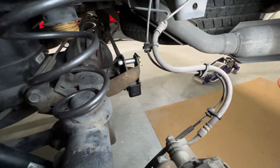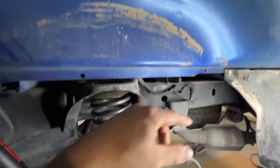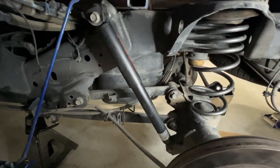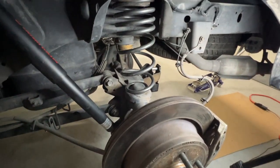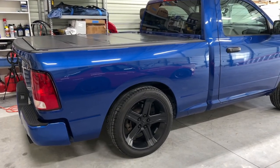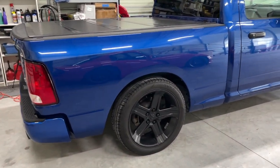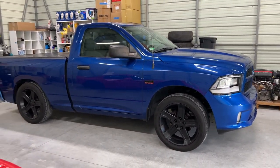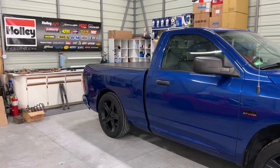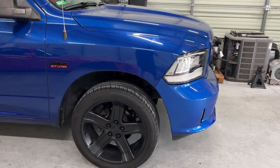All the hardware is tight, so we're good to go. Make sure all your hardware is tight and you can go ahead and reinstall your fender liners - I'm leaving mine out for now because I want to clean everything out first. Put your wheels back on and we'll move on to the front. The rear is completed - let's go ahead and work on the front. The front should be easier because there's not as much to contend with, so let's get the front in the air, pop the wheels off, and get to work.